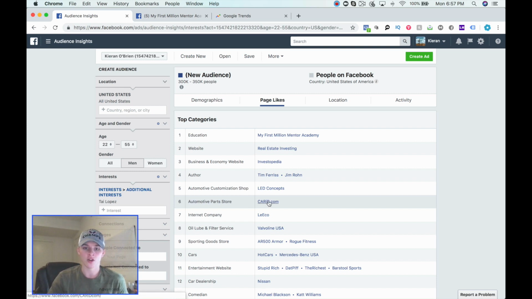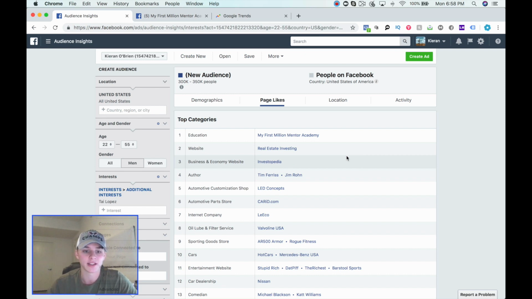So essentially, what this data is that we're looking at right now is options for you guys. As Facebook marketers, you can test all of these interests out with your ad sets. So let's say you're selling a digital product and your target audience is very similar to that of Tai Lopez, right? You can come in here to Audience Insights and select these interests, and you can either split test with a couple different interests. I would go ahead and create a CBO campaign, a campaign budget optimization campaign, and I would go ahead and create single interest ad sets with some of these interests, right? So I'd go in and create a campaign. Let's say we're optimizing for clicks, right?